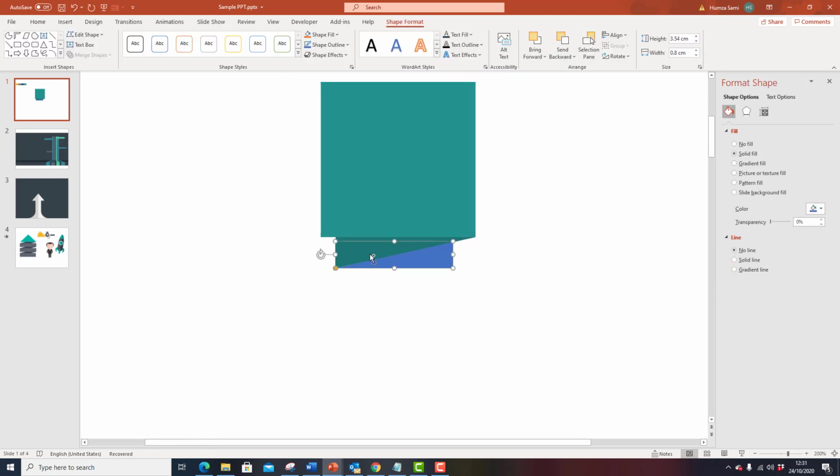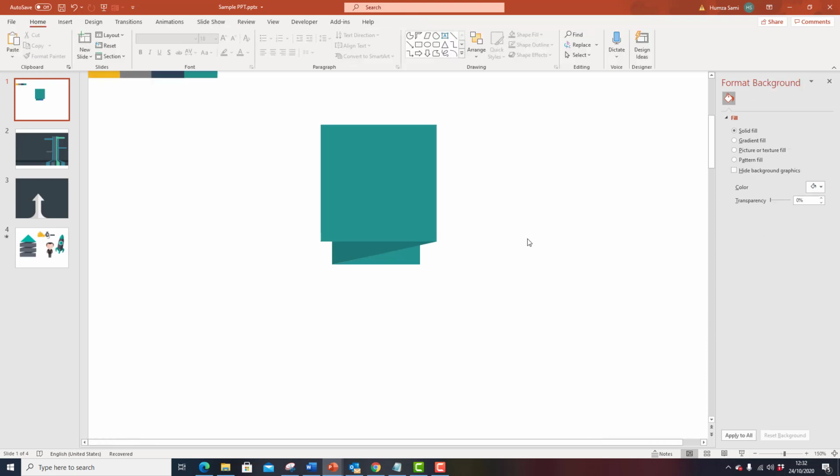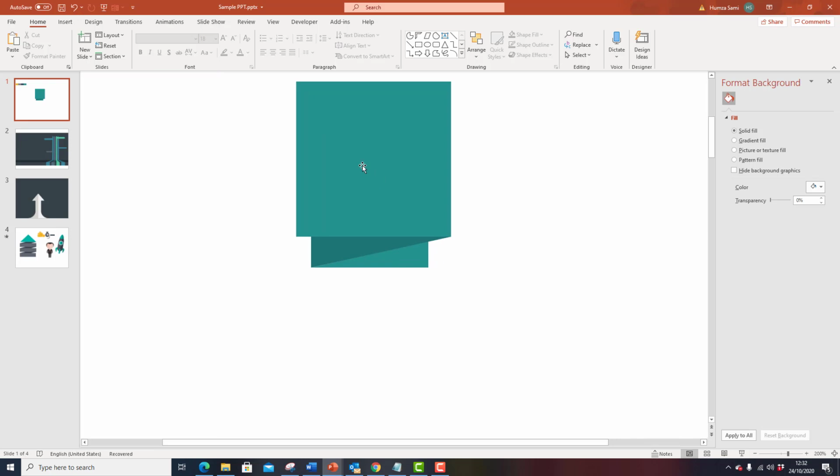Now this one, since this is dark, in order to create more of a depth impact out of it, I will use the original color. Now you see, it looks like my shape is going from here to here and then back here.